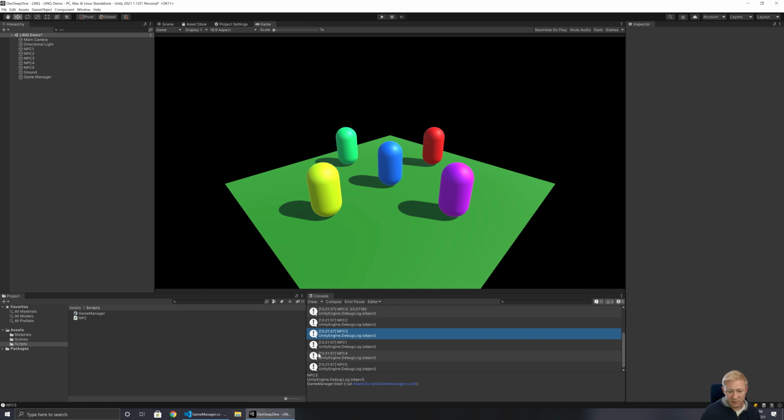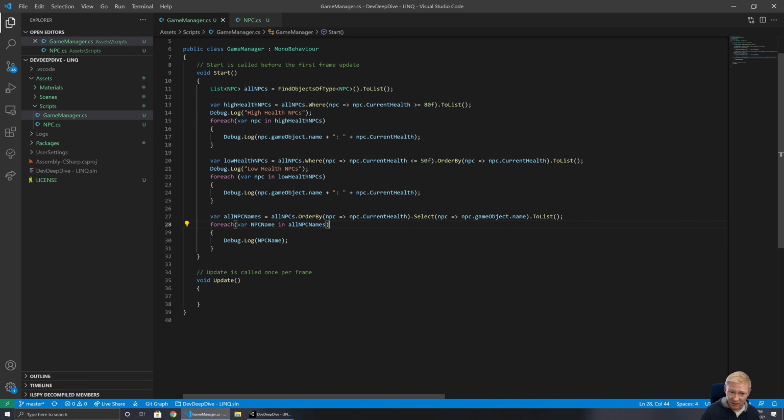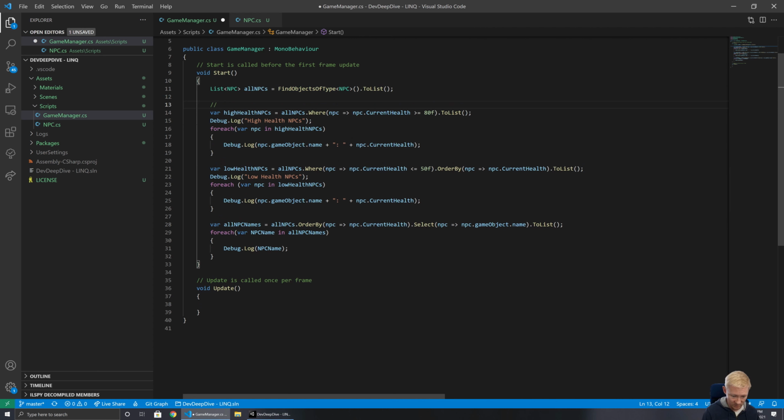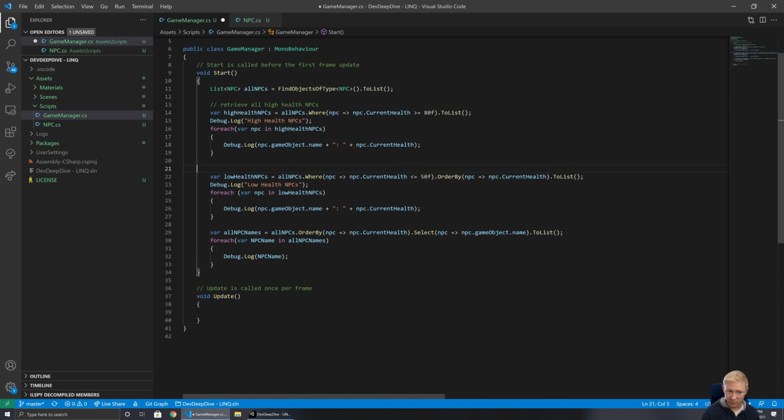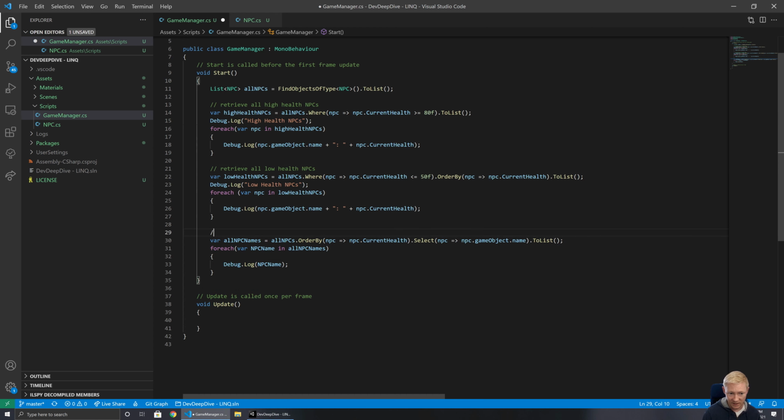So really easy to chain together these expressions to allow us to do complex checks like of this. So retrieve all high health NPCs. This will retrieve all low health, because we can actually do more than this. Low health NPCs and retrieve all NPC names ordered by their health.